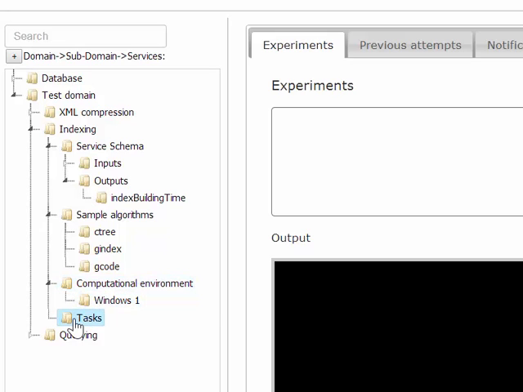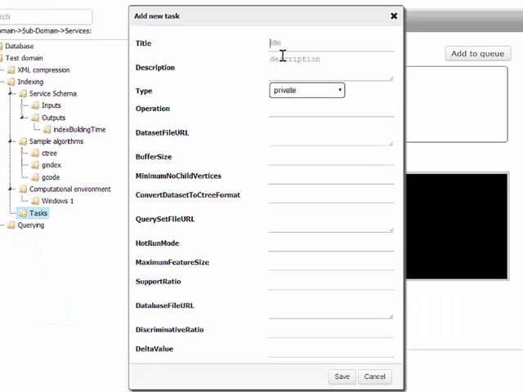Now let's move on to tasks. So now let's create a new task, task 1. This task can be private or public. I just leave it as private. If I'm going to use this task for all of my sample algorithms, I must provide a value for all of the parameters which are ticked in each of the algorithms.